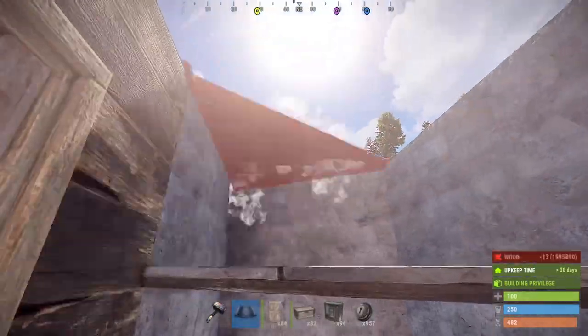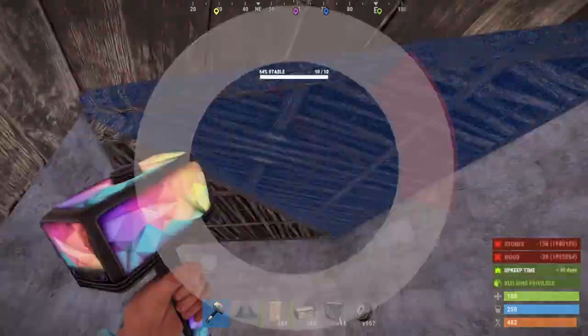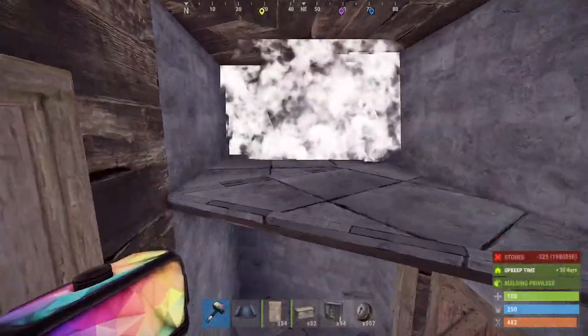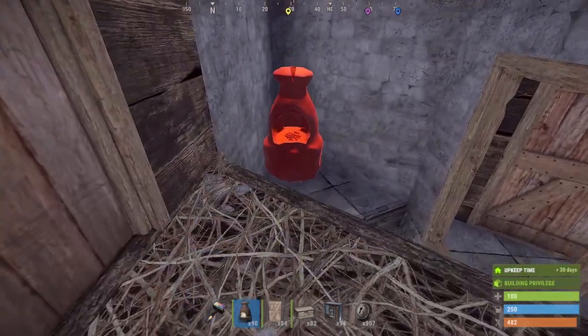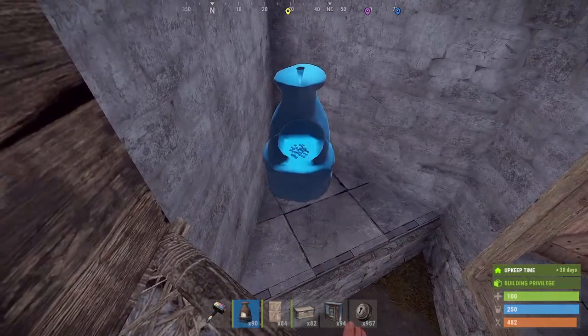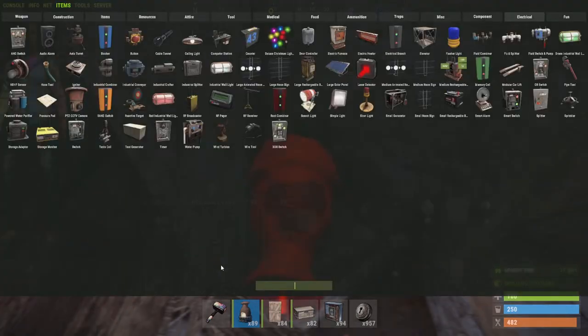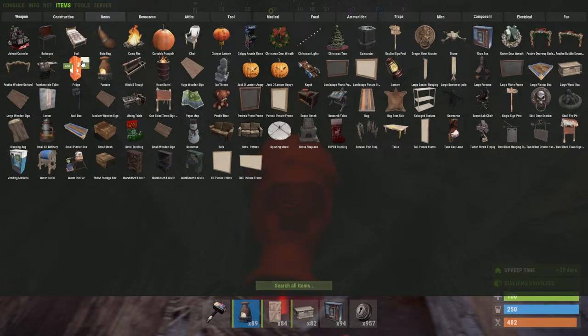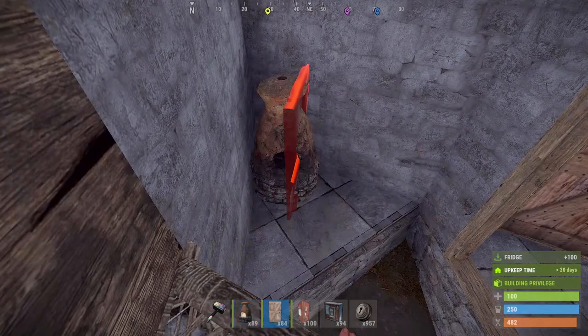Let's go ahead and put these roof tiles on here real fast. These will also be stone. You can place boxes up here, and then sometimes you can stick some furnaces down here. I like to stick a furnace and a fridge. Fridges become very important. I don't think I have one on my list. Excuse me, I'll have to pull one out. Try to make this fast, boys.